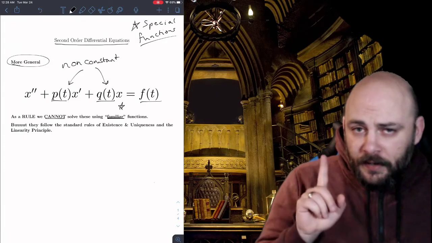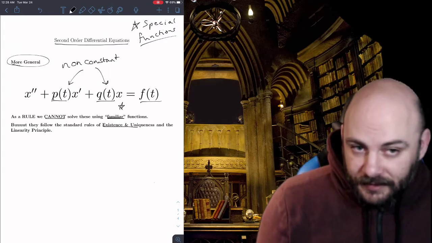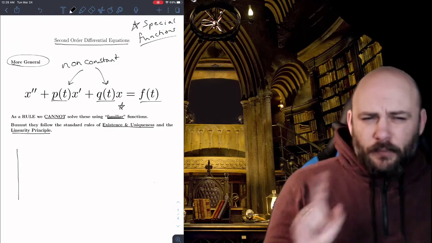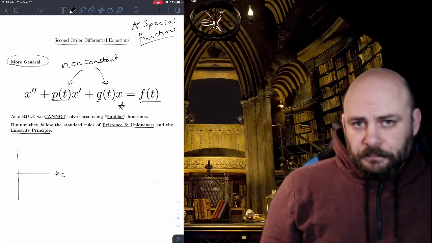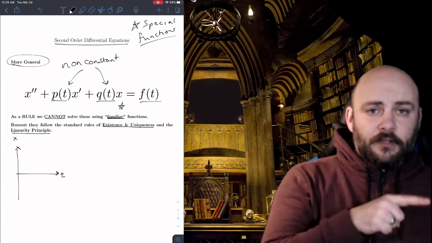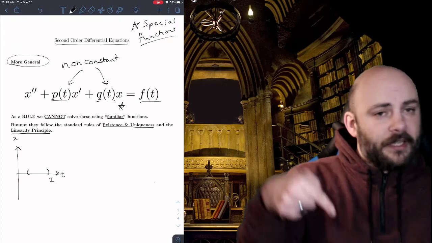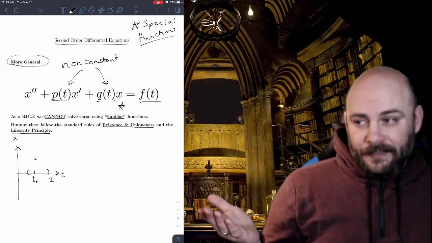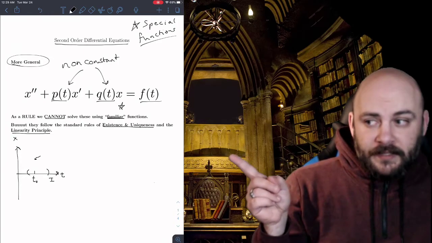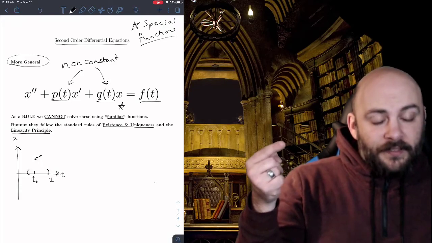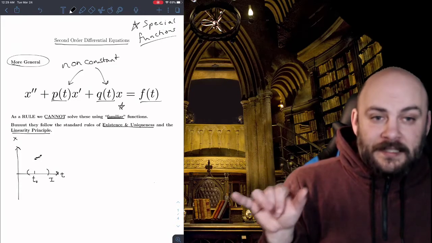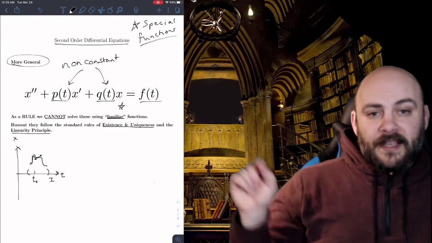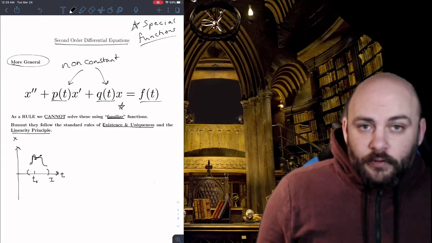Okay, but what is nice about these equations, mostly because they're linear, we still have existence and uniqueness, and we have the linearity principle. Okay, so to break down again, in brief, what those things mean. For existence and uniqueness, if I think about the solution x across the time axis, if we have an open interval I, and we have any initial time point, let's say t0. Okay, if I know the value of the function at that time and its slope, then I can say over that interval I, there exists a solution to this differential equation, and it is the only solution that passes through that point. I'm not going to have any solution curves crossing, which is fantastic.